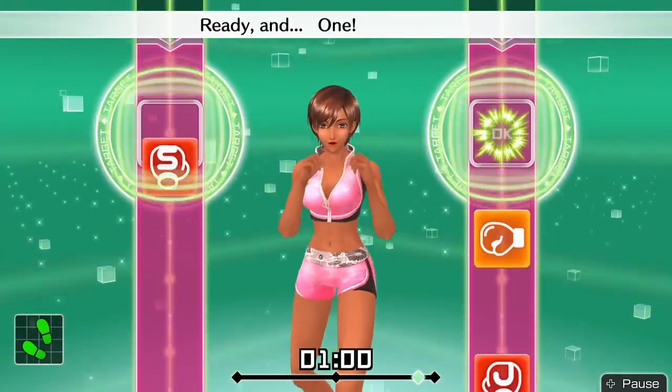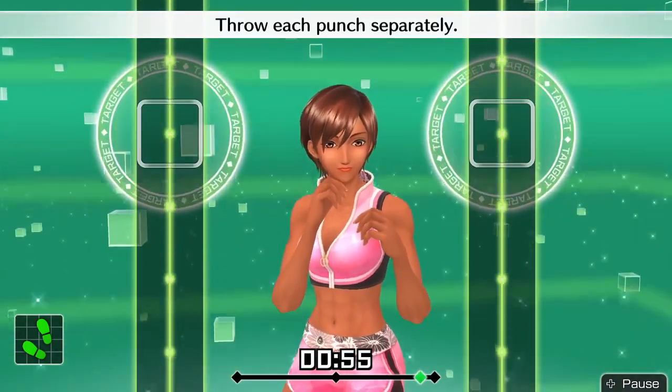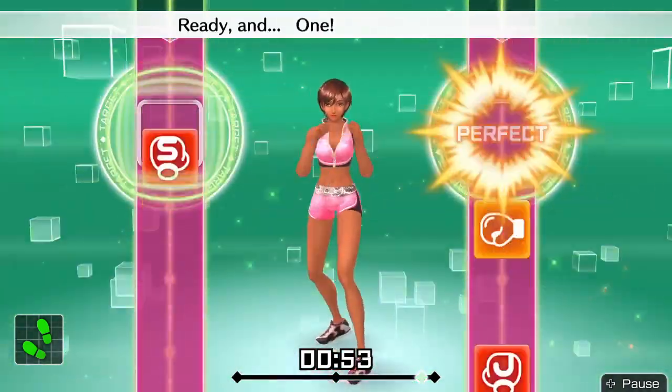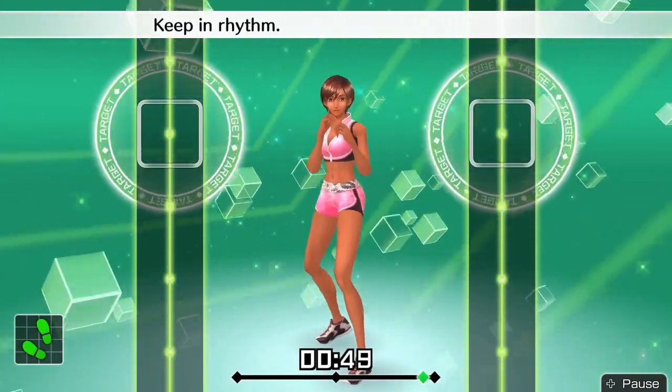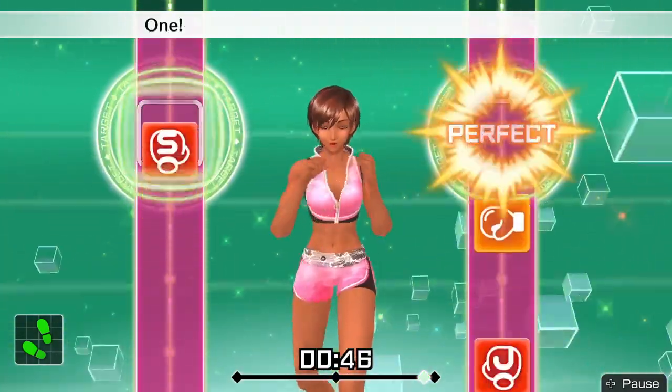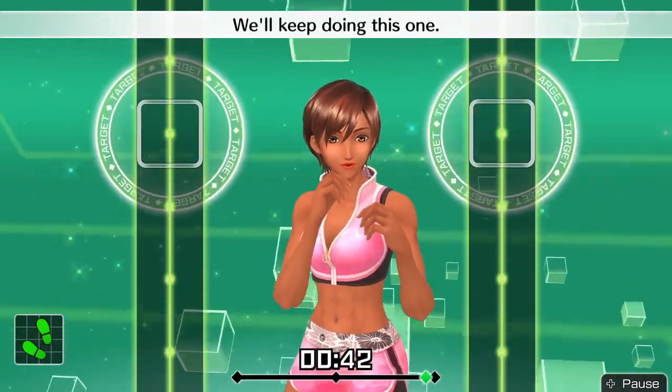Ready and one, two, hook. One, two, uppercut. Throw each punch separately. Ready and one, two, right hook. One, two, right uppercut. Keep in rhythm. Boom, boom, boom. Okay, one, two, three, four, five, six, seven. To the rhythm. We'll keep doing this one.